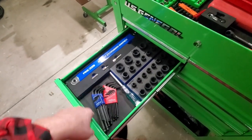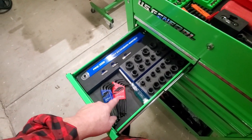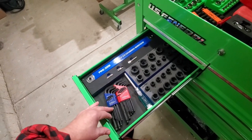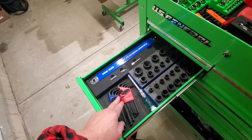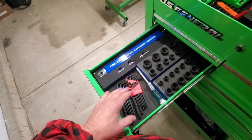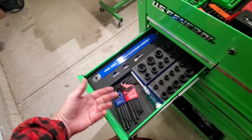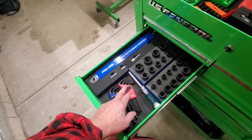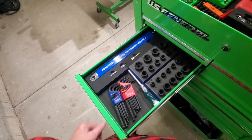Hex keys. They're not Allen keys, by the way. I do a lot of work for Snap-on in my area, and I said Allen keys one time, and they said, no, that's incorrect. They are hex keys. Allen is the company that originally made them, so it's like saying a Xerox when it's just a copy. Allen is the company that used to make these hex keys, but they're actually just hex keys.